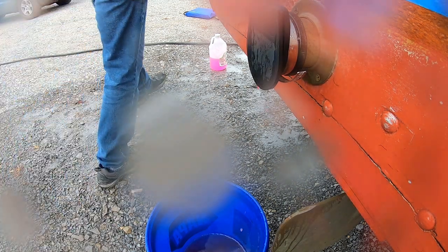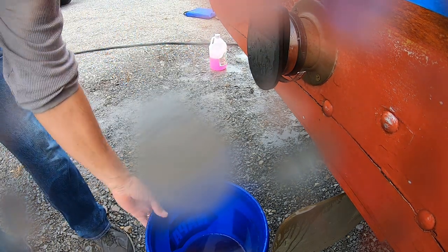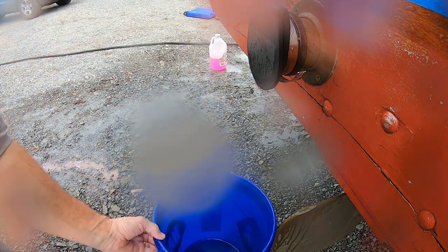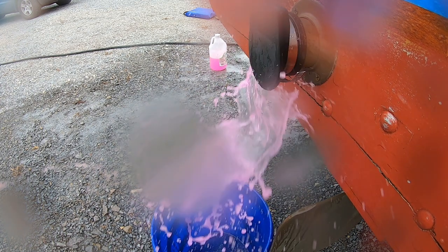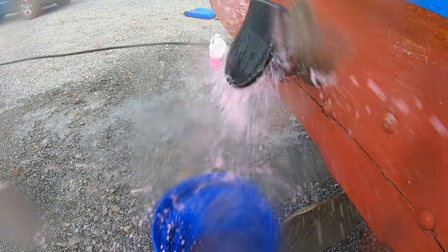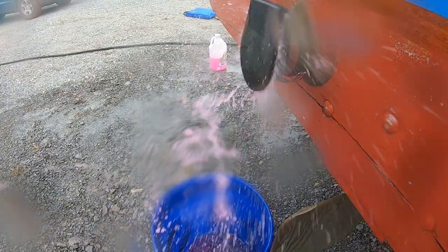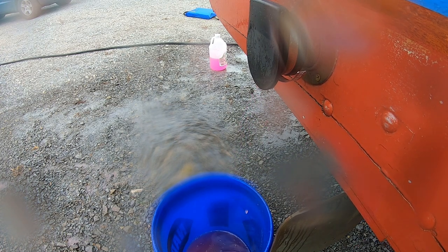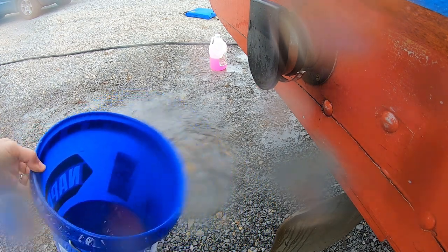See how much we got in there. About 3 gallons in there. That looks a little diluted, but I think that's because some water came out of the pipe. So we're gonna start it up for one more time for a second. Yeah, that looks real good.